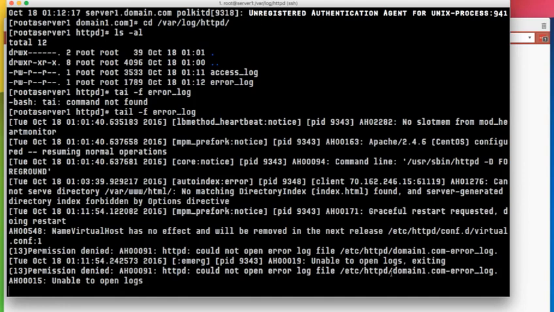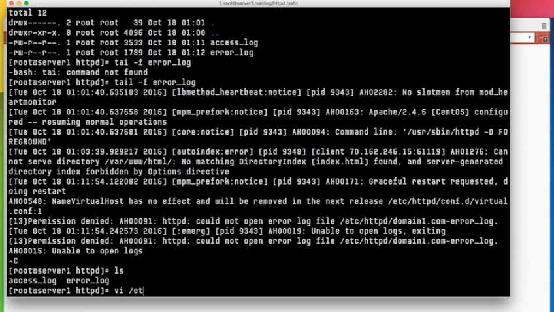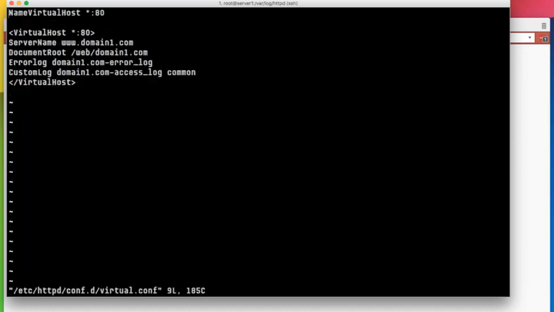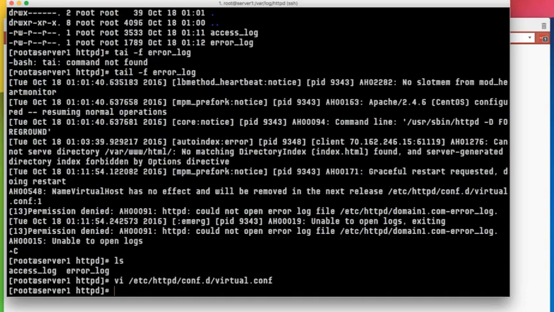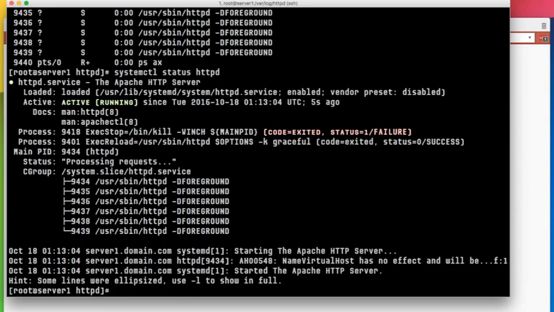So here it's complaining that it couldn't open this directory. What we would need to do, and again, this is my bad, is come in here and say logs, because we would want it to go into the logs directory. All right, so now we see it's running. If you don't know, you can always use the status command. So yeah, you always want to make sure that the logs go to the correct place, otherwise it won't be able to write.